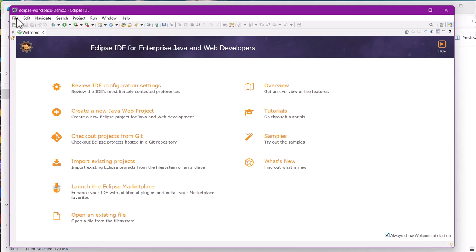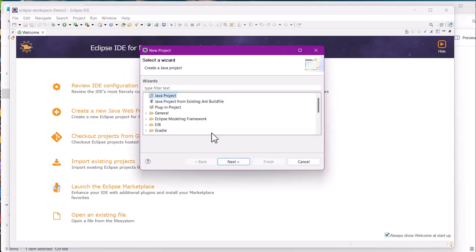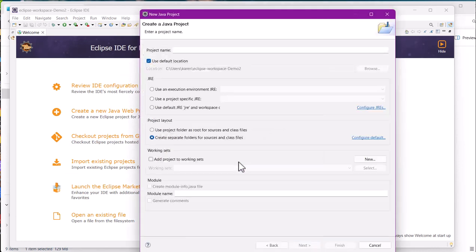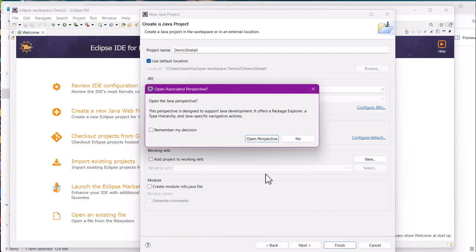I am going to then go to File, New. And if this is the first time running, you probably don't see Java Project, so you have to choose Project and then choose Java Project. Deselect this create module-info.java file. You'll name your projects. I'm going to name mine demo 3. Install for today. You'll have yours named module 1, I believe, with your last name.